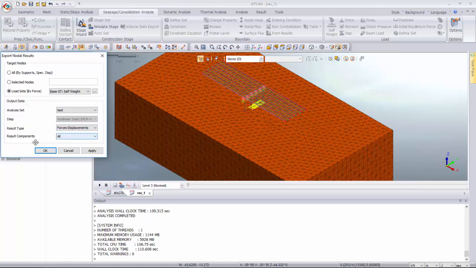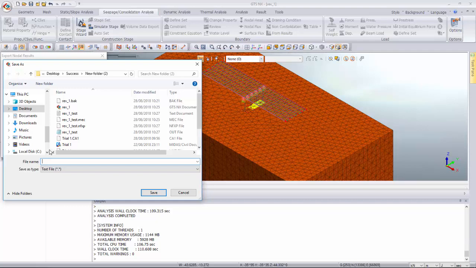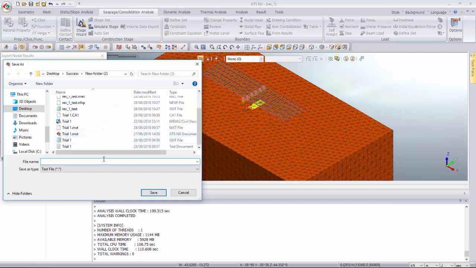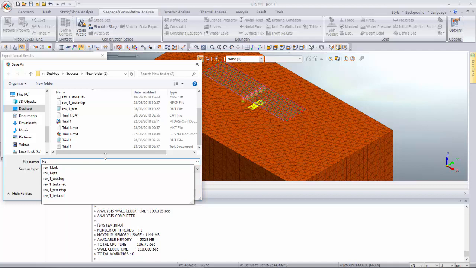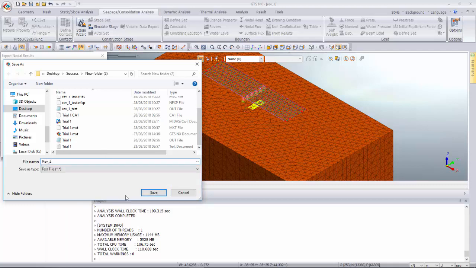And for the result component, I will just quickly select all, and let's click OK. And let's just write this down as revision 2.